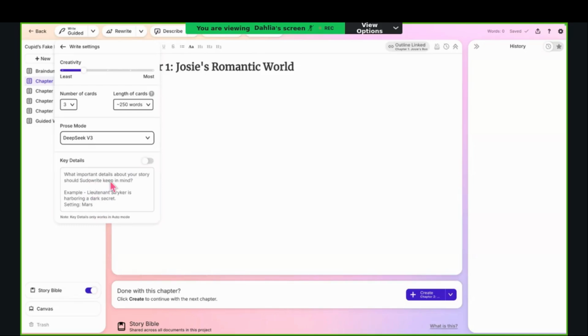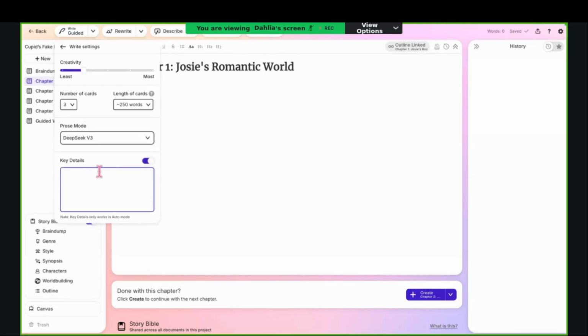This was, in my opinion, more important when the write button didn't access Story Bible yet, since now you can basically put all the details you want in style, genre, characters, and world building, or the outline. But it is also helpful as some extra little nudge to reinforce the stuff that's most important about the scene that you want to write.